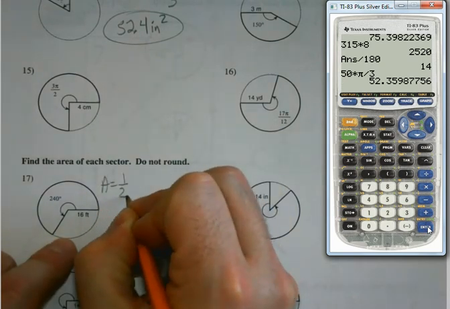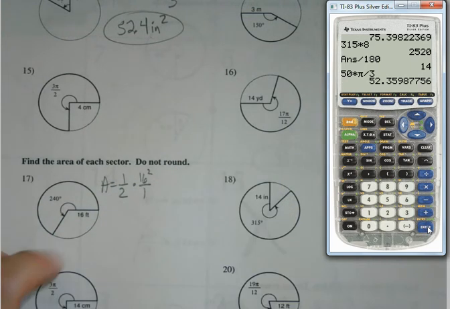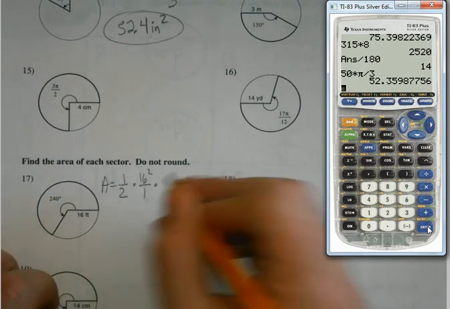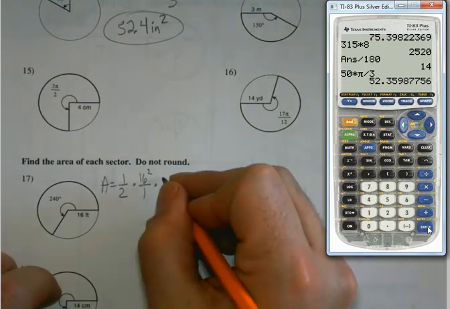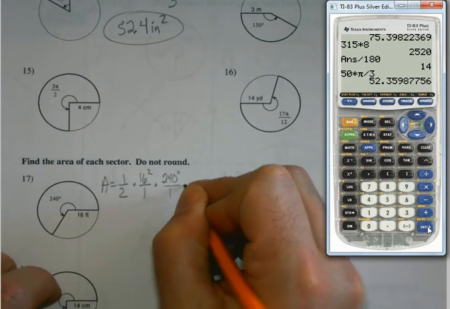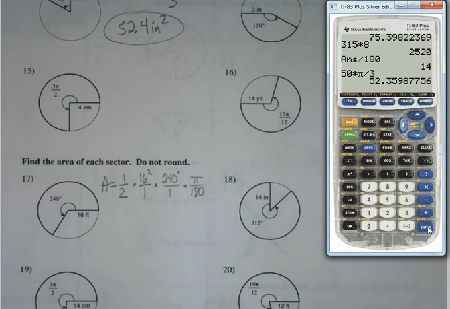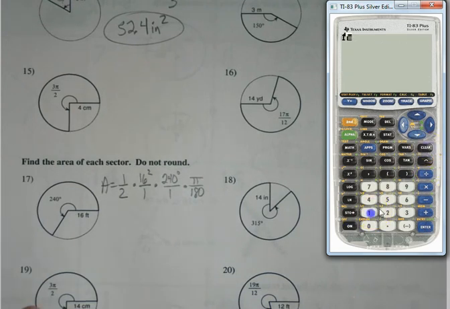So I've got 1/2 times my radius squared. And again, when I'm dealing with a lot of fractions and wanting to simplify, I like making everything a fraction. You don't have to. And then again, you would have 240 degrees times pi over 180, or if you're good going along with your unit circle, you can just make that change over in your head. But otherwise, the big thing is just remembering the formula.